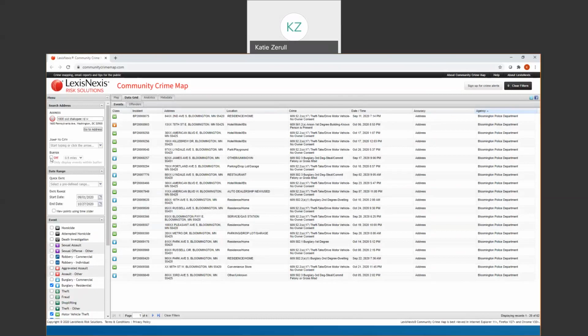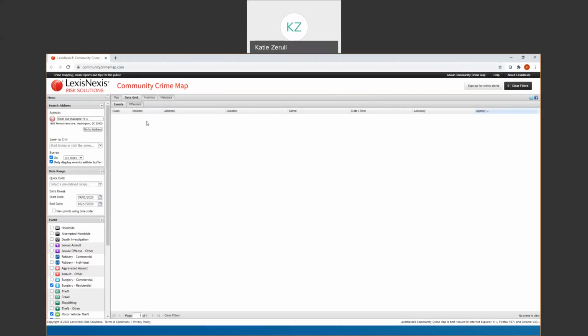So from here, there are some additional features to break down this data to make it more accessible. So I have our police department address in here, and I'm going to turn on a buffer, and I only want to know what is within a half a mile from this address. And I only want it to show me the events that are within that area.